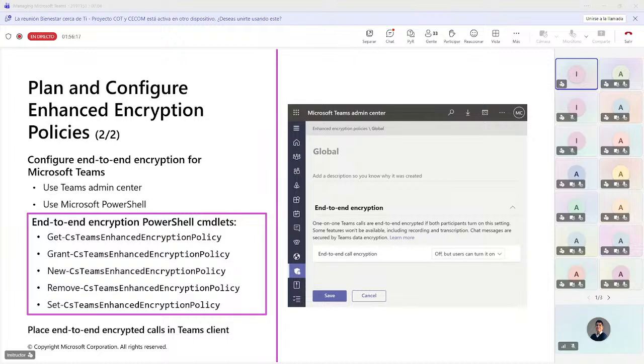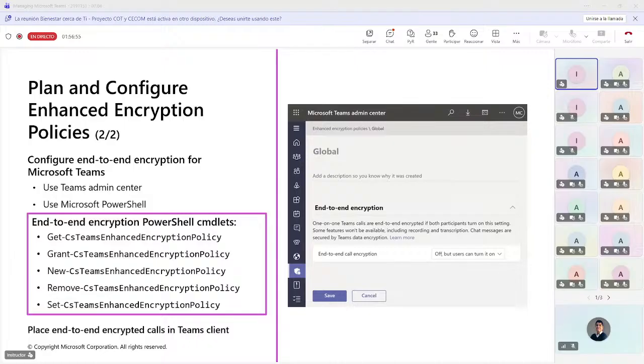Okay. So you'll note that we've got a variety of different commands with PowerShell. One of the first ones is Get-CsTeamsEnhancedEncryptionPolicy. This is information about the Teams enhanced encryption policies already in place in your organization. You have the Grant-CsTeamsEnhancedEncryptionPolicy that's here. This is going to assign or unassign existing enhanced encryption policies to a user. If you want to unassign, use $null in that particular command to unassign all policies from a user.